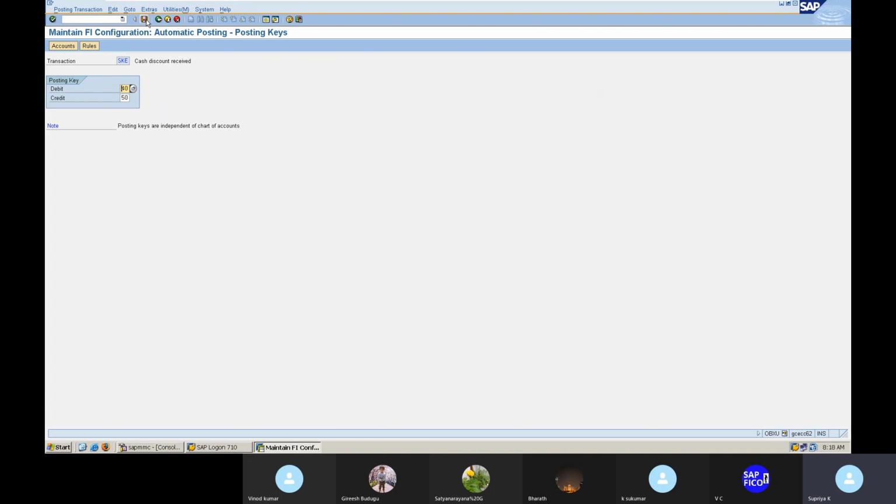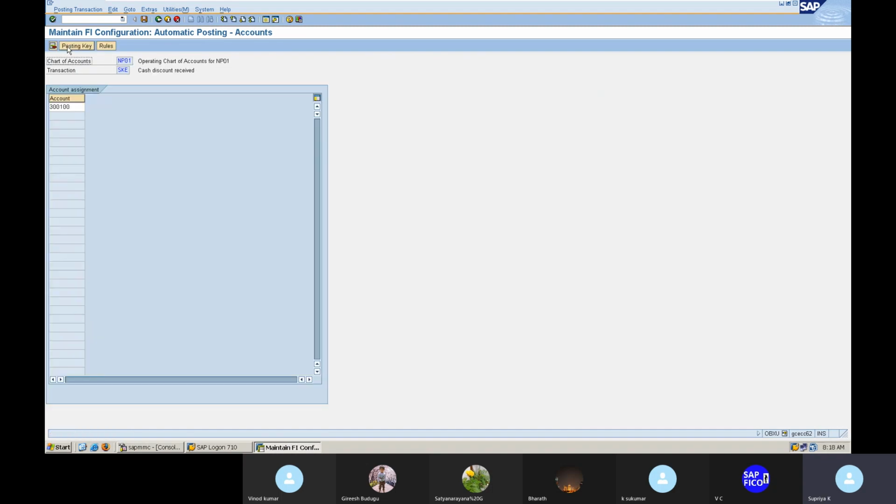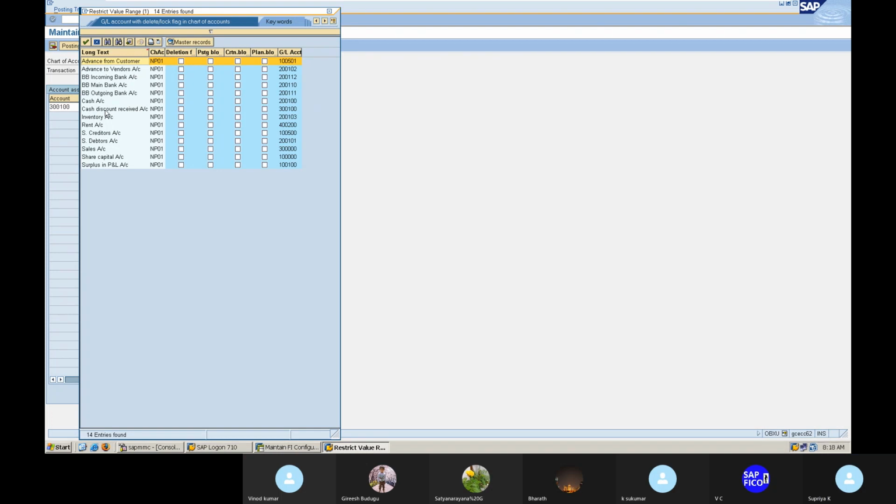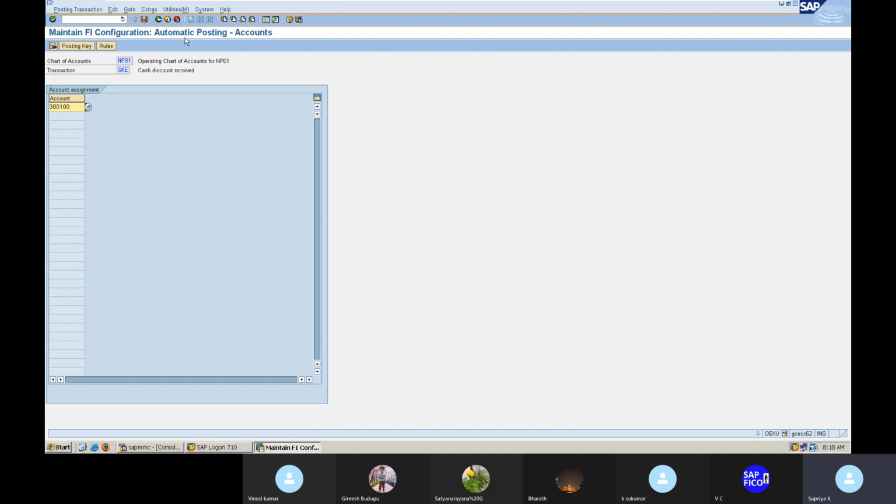And after that, we have to select this one. Then we have to select accounts. Here we have to map the GL account, cash discount received account. Okay. After this, we have to make one purchase invoice and so on.